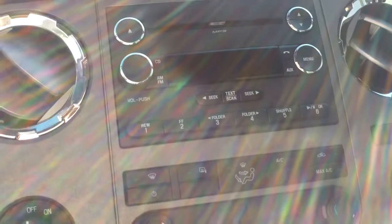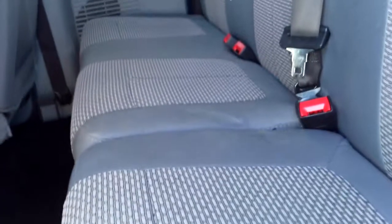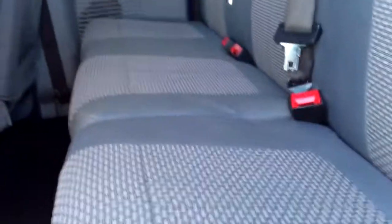Four-wheel drive access down here with a lever. This is set up with lots of auxiliary buttons as well. You've got climate controls and a CD audio system in the center. There is sync access here with a USB and auxiliary plug for MP3 players, traction control, all those nice features you're looking for. Overhead, a few convenience storage areas as well. Here in the back, seating for three, so you've got total seating for six. It's very wide on the interior with lots of space. Map pockets there in the back as well.